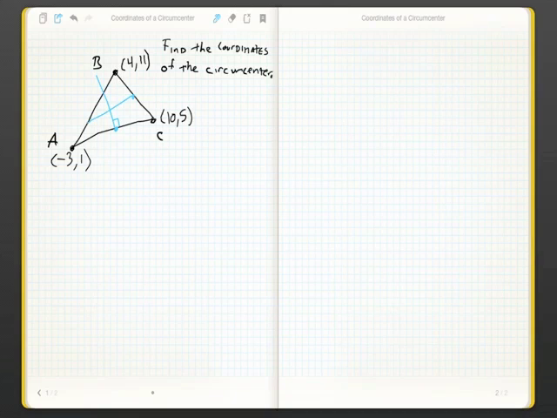Okay, circumcenters are composed of the perpendicular bisectors, which, if you've been paying attention in class, means that it cuts the line in half and it's perpendicular to that line.